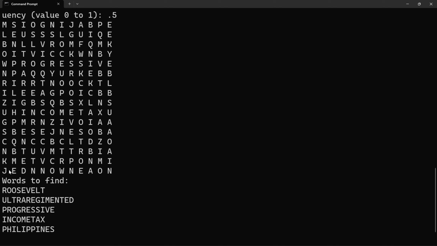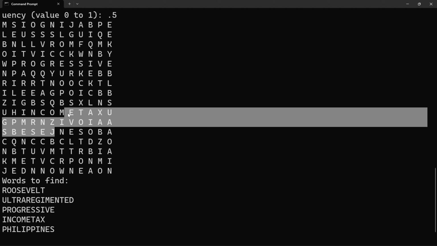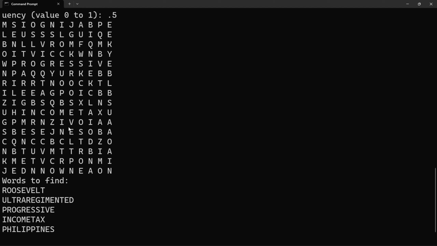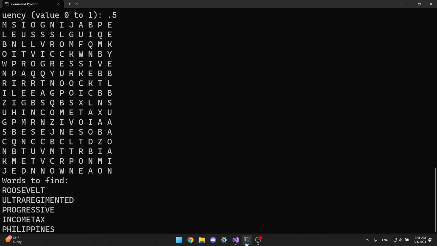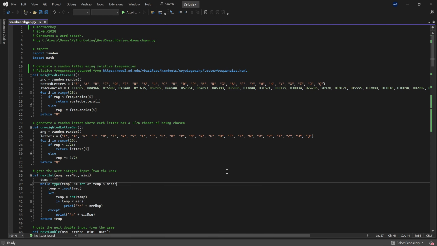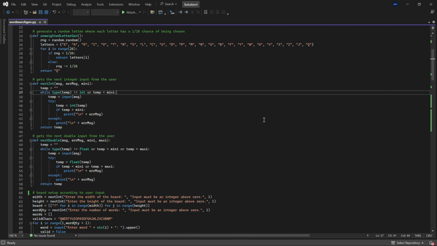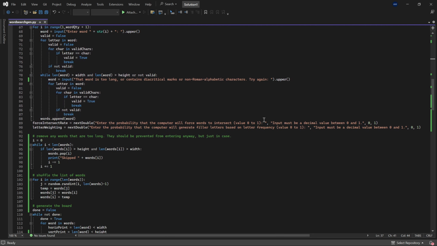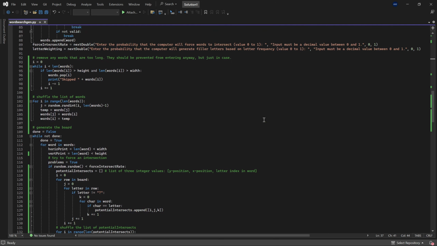Now it's a lot less obvious. It's like, okay, let's look for jingoism. Is it this J? No. Is it this J? J-I-E, that's not right. Oh, there it is. So it makes it a lot more obscure if you use the random generator when your words have letters that are less likely. My preference is about 0.6, 0.7, which is what I usually put in for that.